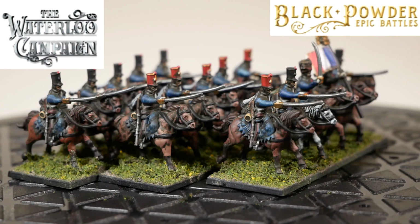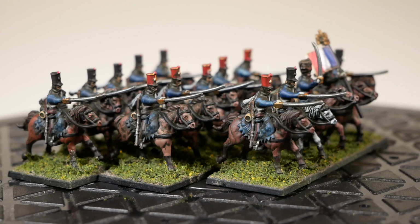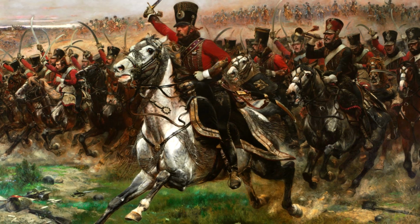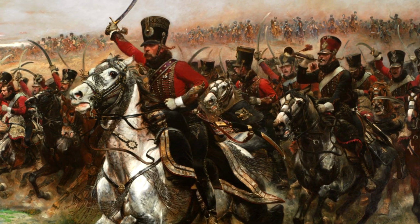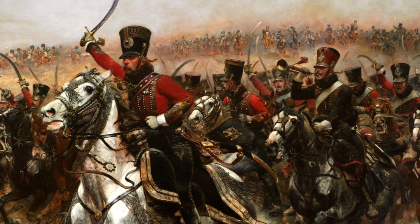What I have before you today is some French cavalry. In fact, they're French Hussars, classified as light cavalry in the Epic Battles game. So I just want to talk a little bit about the painting process, review how Warlord Games brought across the Hussar for us in this game system, and look at some of the models that I painted for one of the most iconic cavalry units in all the Napoleonic era. I think Hussars, just based on their dress and everything that they had going for them, are one of the more popular units, and I'll just say I'm happy with how Warlord presented these for us in this kit. So let's jump in.